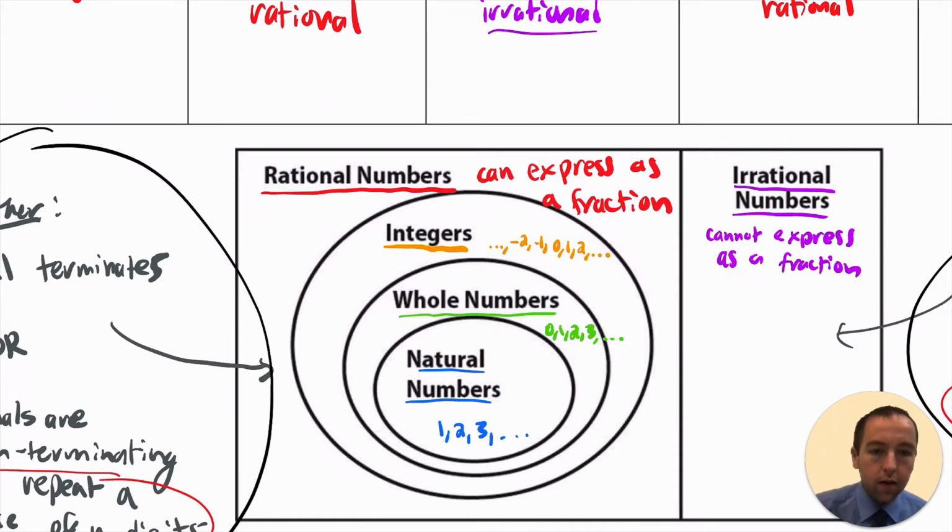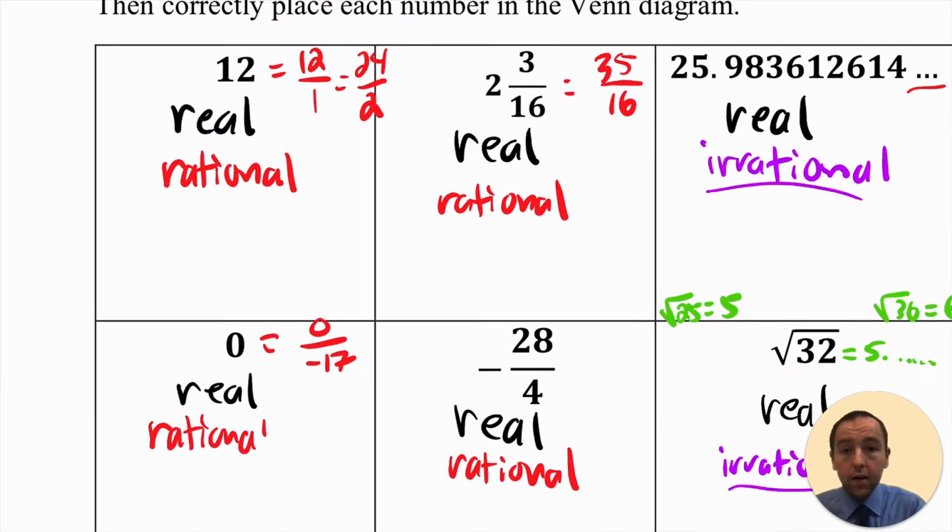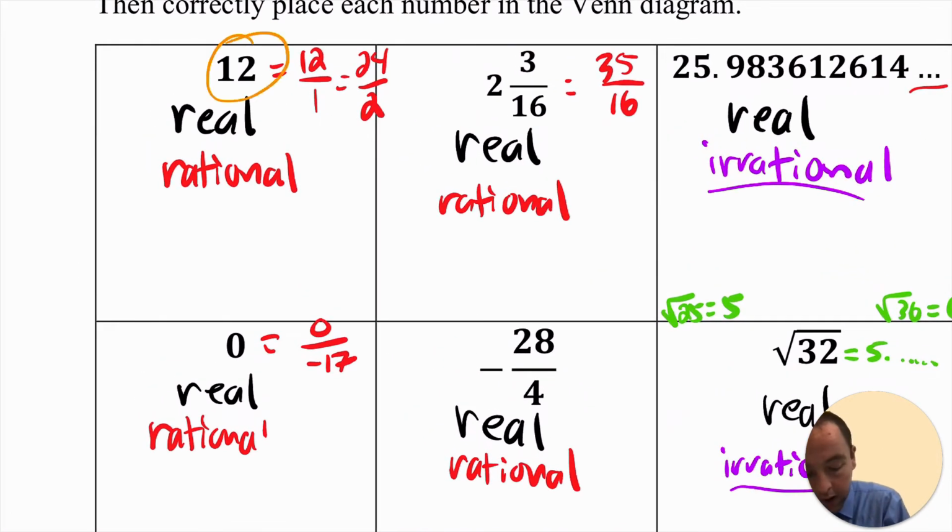It's really just identifying numbers that don't have decimals, right, and understanding negatives are included in the integers, and wholes start at 0 and naturals start at 1. So let's do so. With the ones that we identified as being rational, starting with 12, 12 is definitely going to be an integer because integers are counting numbers that are negative, 0, and positive, right?